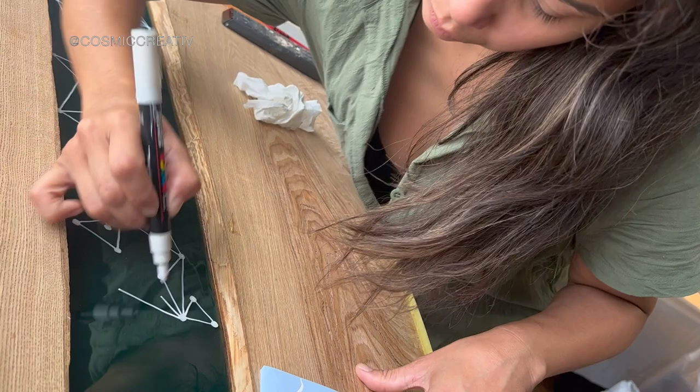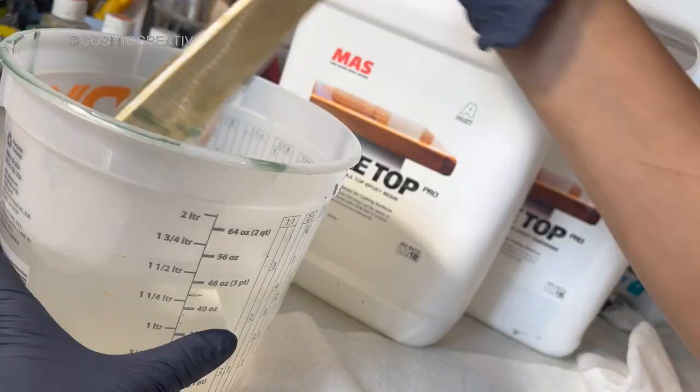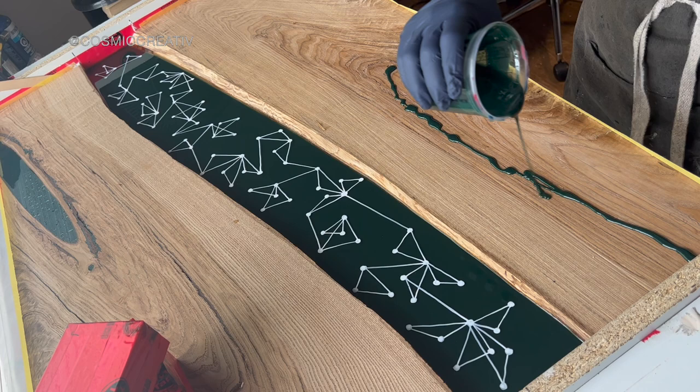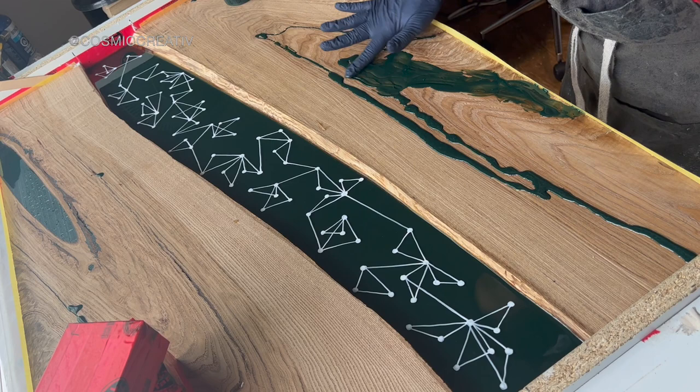Now I'm mixing up my next layer for my river, as well as a little bit to fill those grainy, porous openings in the top of this American chestnut. I decided to fill with a little green because detail is fun, and I'm using my finger to just kind of push the resin down into these tiny little openings.